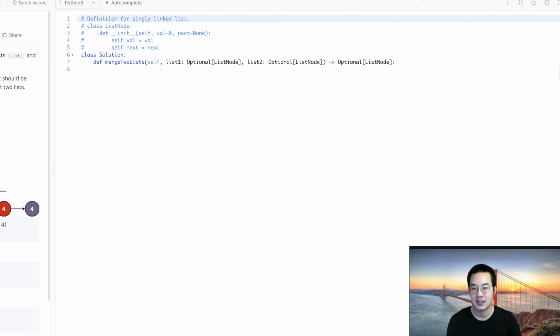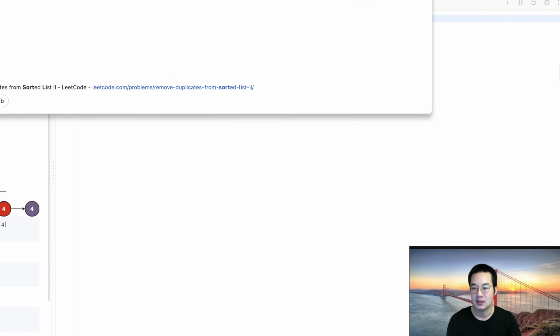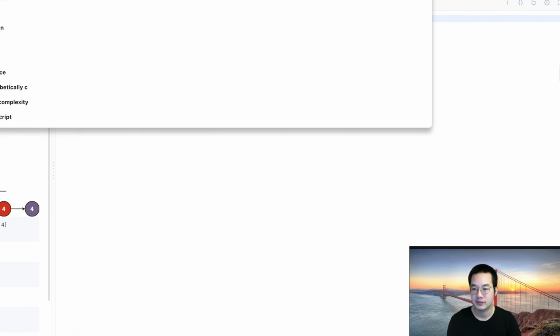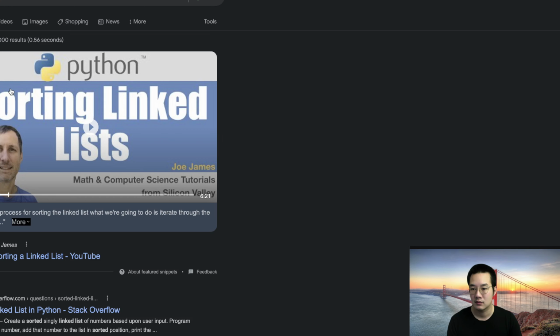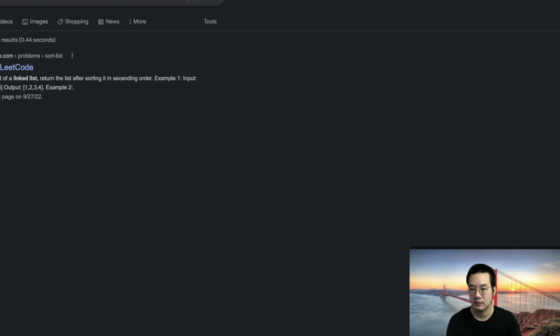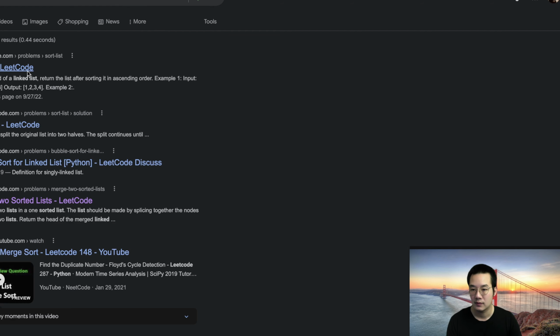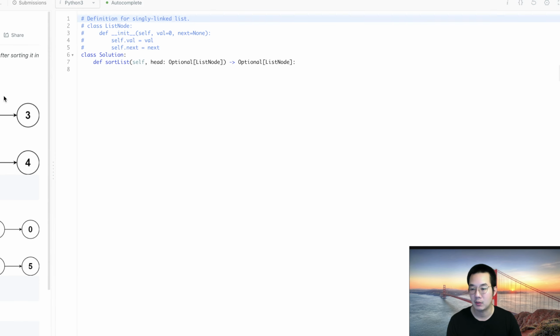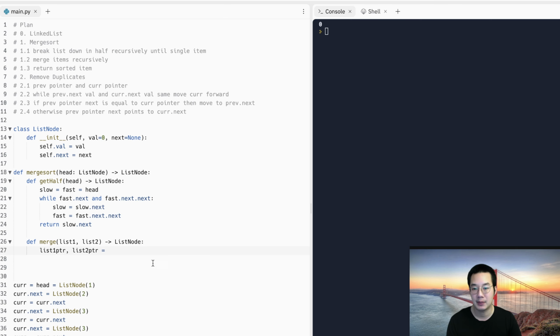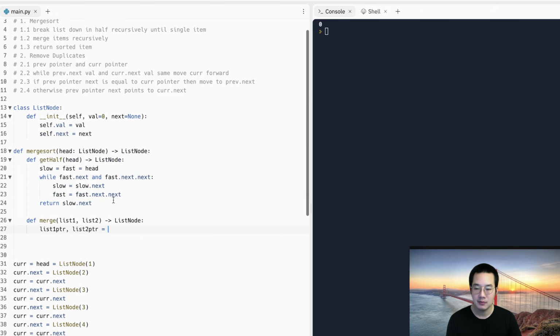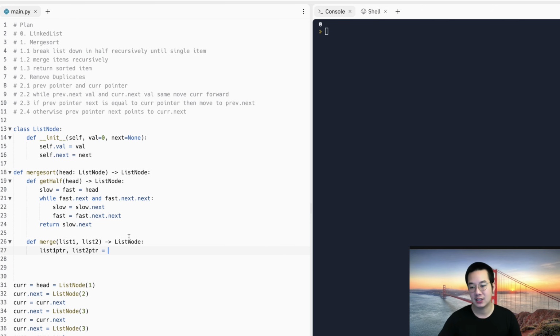I think the problem is sort list. Yeah, that's the problem. So we need to do this problem and this problem. There are two different medium problems involved in this one problem, and we also have to create our own linked list. So if you're given this in an interview, this will take you quite some time.